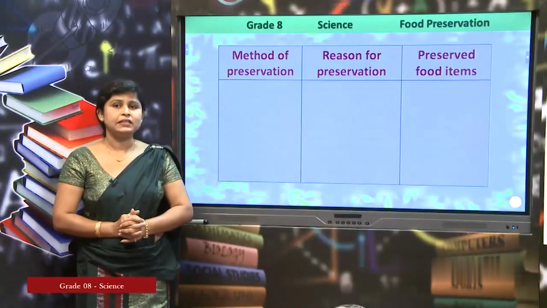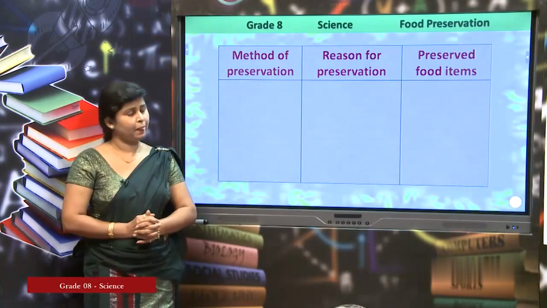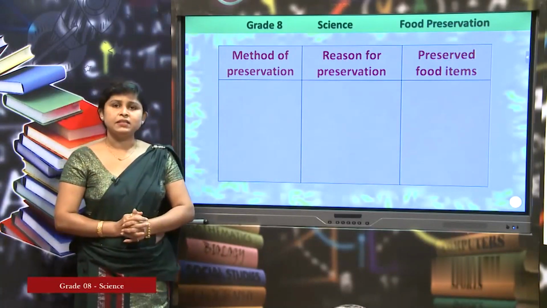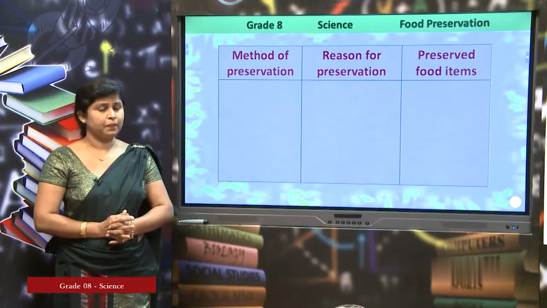Right. I am explaining the lesson and you are listening to the lesson. Automatically you have become passive listeners. So, I do not like that. So, I have given you a task. There is a task sheet on the screen. Look at the table given on the screen. You can observe that the table has 3 columns in it.